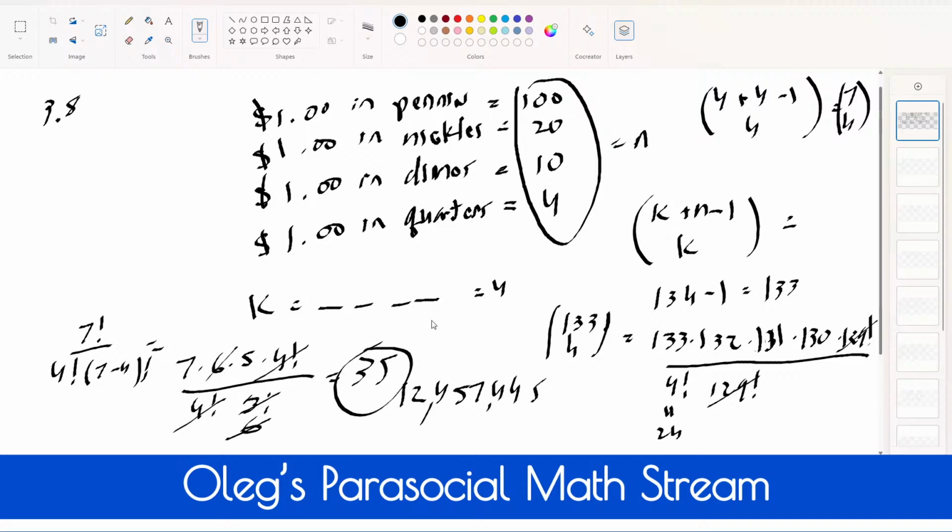Okay. So yeah, if it was non-fungible, meaning that if every quarter was different, and we wanted to find out all the different ways of arranging all the different quarters, then this would have been it. But because money is fungible, the answer is this one, 35. Yeah, so it's 35. Okay.